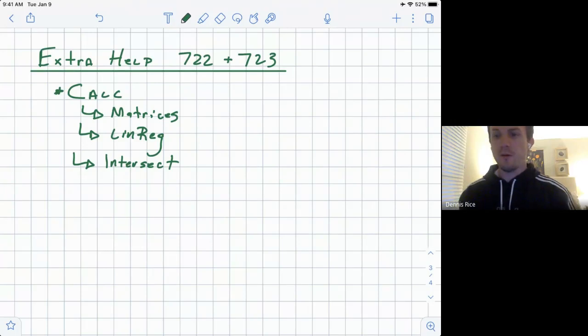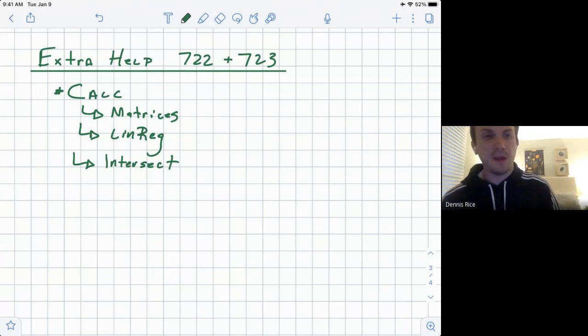All right, welcome everyone. So we're gonna get started with some calculator things. This is gonna be things that aren't necessarily required. For example, how to use matrices to help solve systems. That's a good multiple choice tool or checking tool for a written question. Reg. Again, not something that's explicitly required, but Reg helps you create an equation of a line. Very useful tool, particularly like that table question we've been seeing.